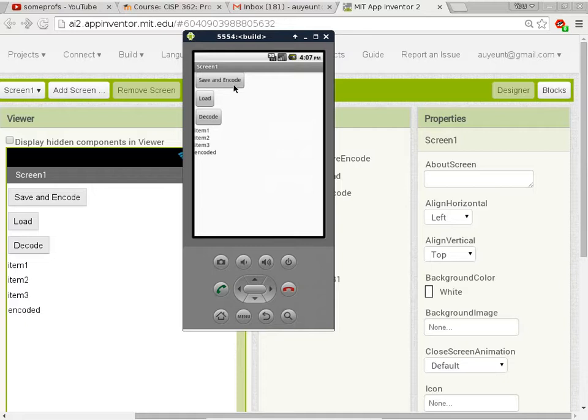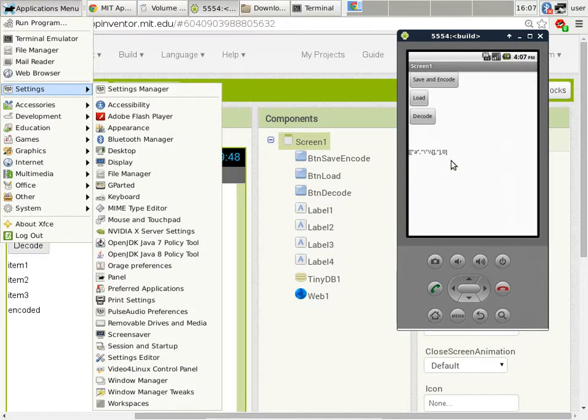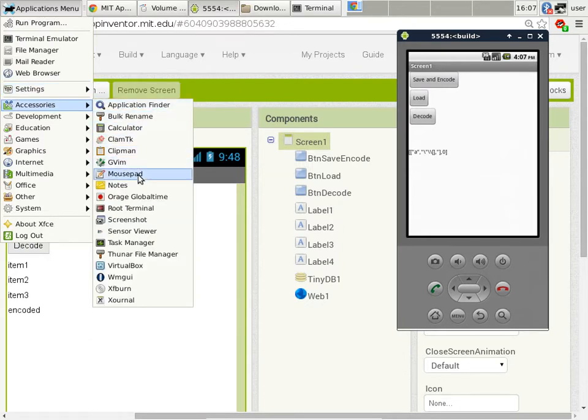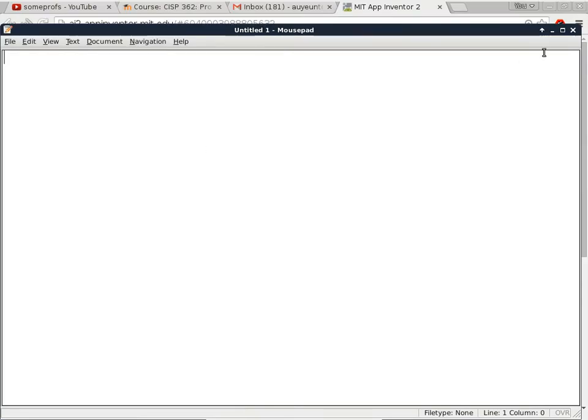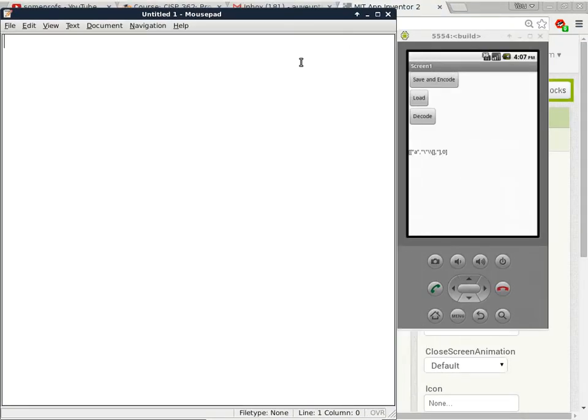So let's click that first, save and encode. It will do both, and this is the text representation of what I'm trying to create here. I think the whiteboard is not going to work as well. What I'll do is start up a text editor here, because I think it's too small. People in the back definitely cannot see it. So I want to show you what it looks like first, and then we'll go back to the program to show you the code that creates it.